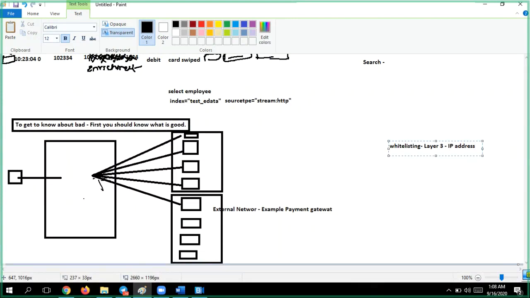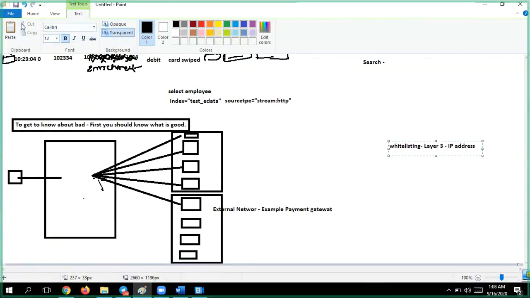Layer 1 is physical, layer 2 is data link, and layer 3 is IP. So with IP addresses, you are telling that traffic coming from these intermediate servers into your organization is allowed.